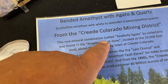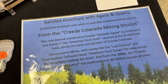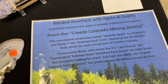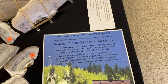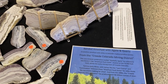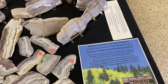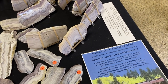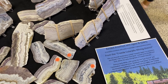This rare mineral combination called sow belly agate by collectors was found in amethyst fault zone located at 10,000 feet above sea level above the early mining town of Creede, Colorado. Creede is about 8,000. So it's 1,000 feet up from here, so it would be like over there somewhere, maybe? Oh, you mean the mines? Yeah, they're above Creede, and probably about 1,000 feet above Creede is where the mines actually started.